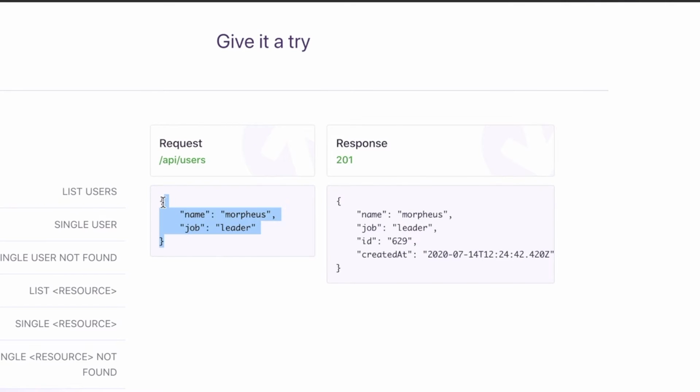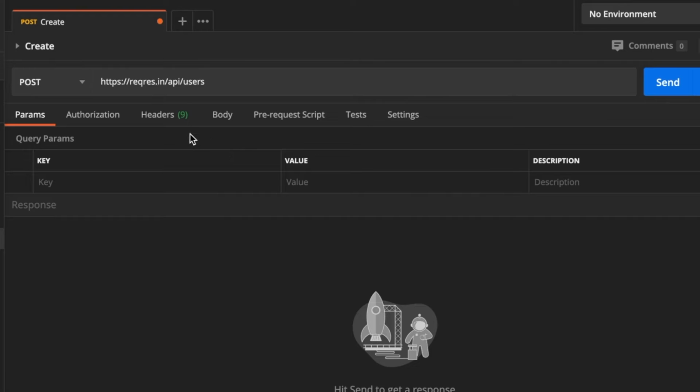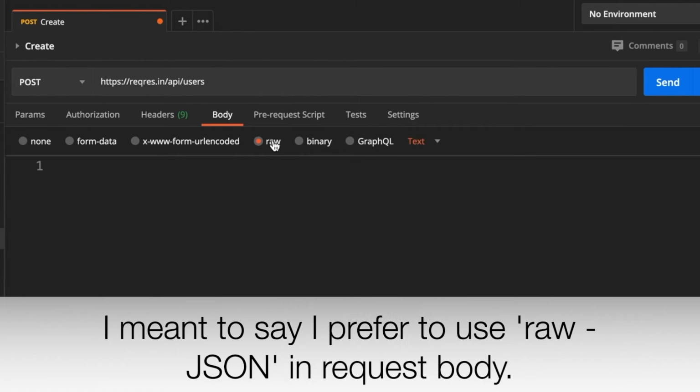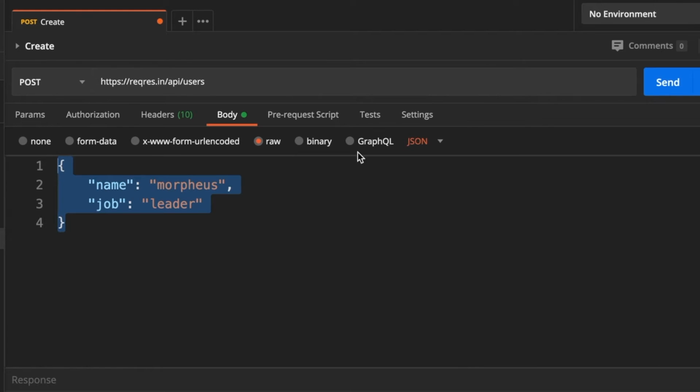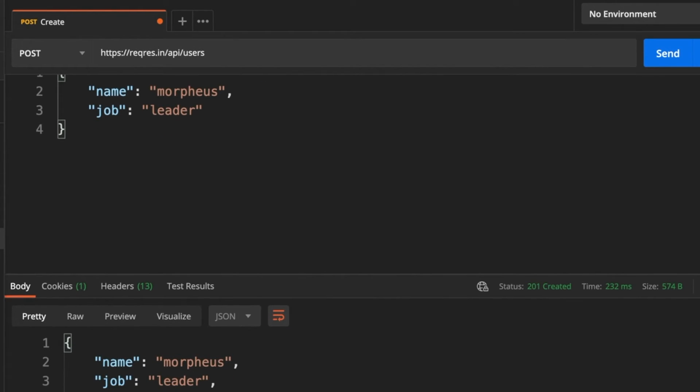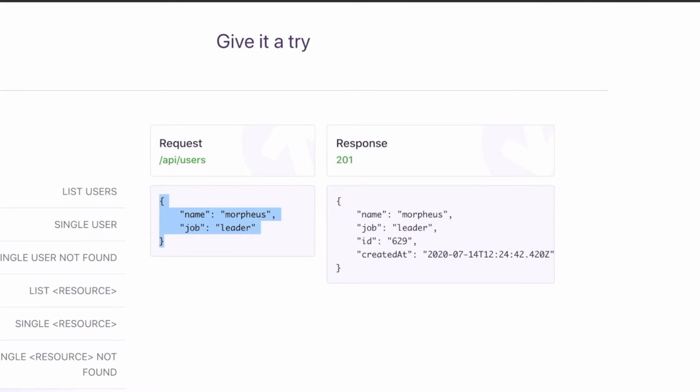And I'll just copy the request body. Now this is important because in certain APIs, there's some sort of information that you need to post to get a required response. If it's missing something, you might get a different status message other than 201. I'll explain what 201 is later, but let me continue on. For the body, I like to preserve the JSON format, so it's easier to understand how this post request works. Just simply put in the request body right here with the keys and values as listed right here, and I click send, and I can see the response matching almost exactly what it shows on the website.